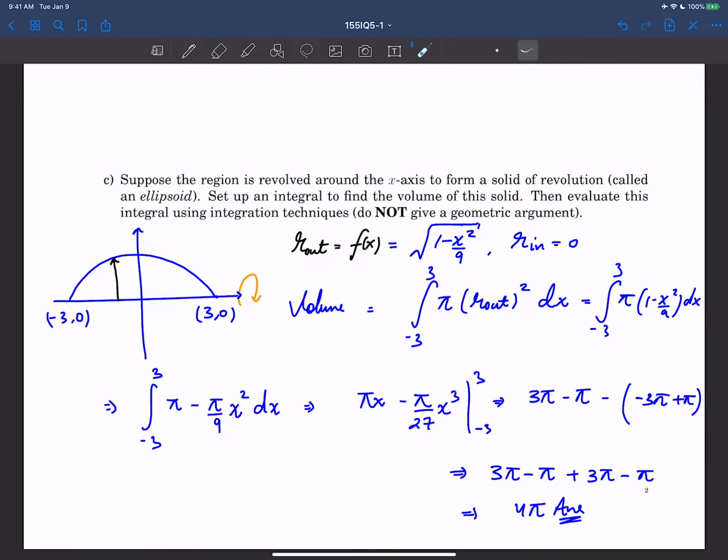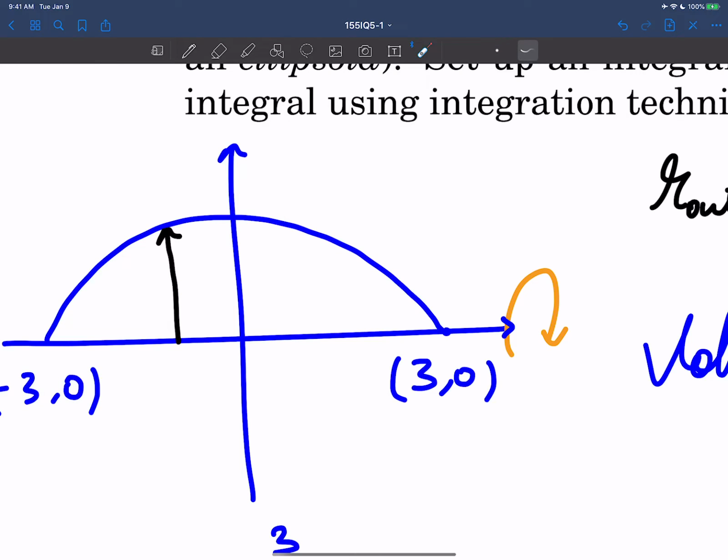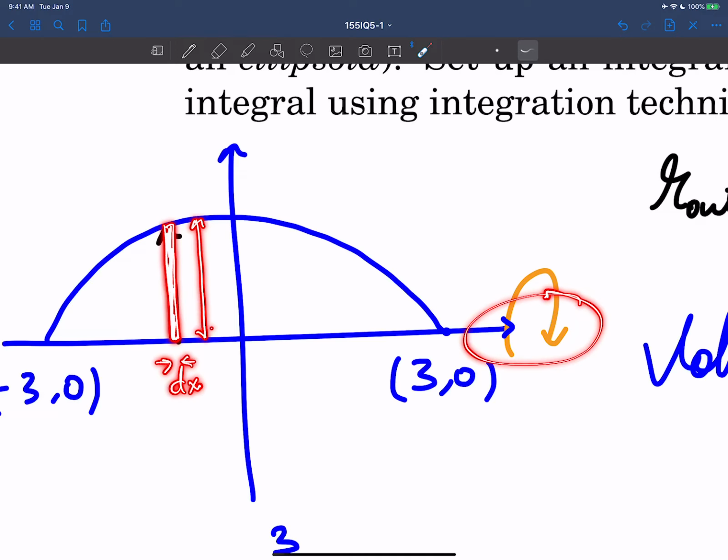And then the thing here is to decipher what method you want to use. If you guys have learned multiple methods, that's fine too. If you haven't learned multiple methods, then this method will kind of make sense. So how we do that here is we take a very small cross section, which is having a thickness of dx because it's on the x-axis. And this height here is just the function's value, right? So that's pretty much it.